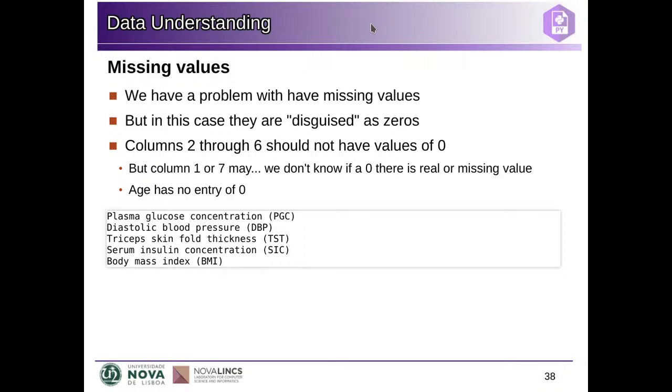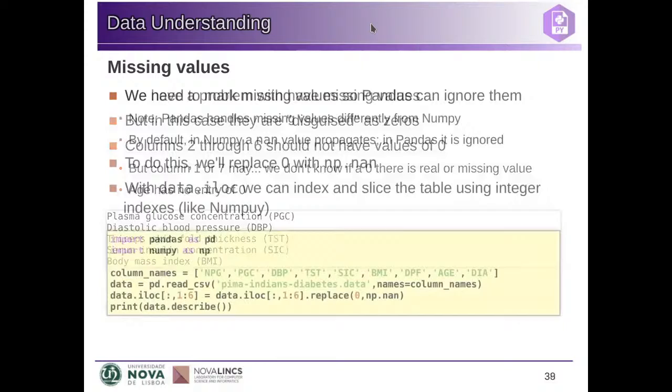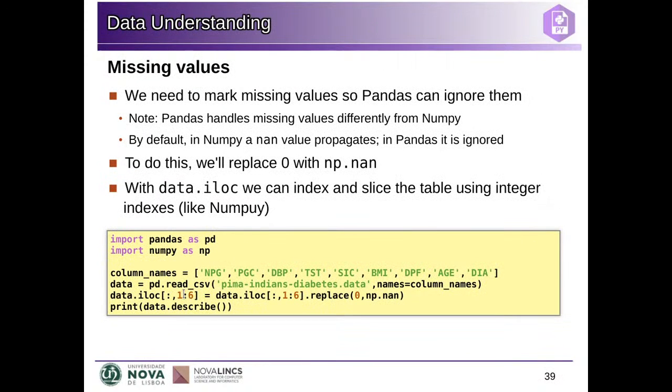When Pandas has missing values, it puts there not a number, but maybe the table that you're reading has some different convention, and so you could have, instead of just having an empty entry in the CSV file, some other value. So in this case, we need to do something about the zeros, and we can do this.